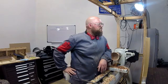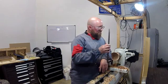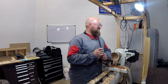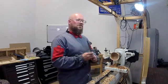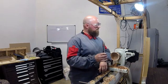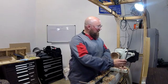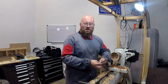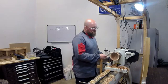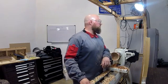Can you use these on a side grain bowl at all? Good question. The hooks and these, no. You shouldn't do it. Not saying you can't do it, you shouldn't do it. For the ring tools, again, you should not do it, but if you understand the principles of cutting with a ring tool and with a gouge, you can actually do the same thing that you would with a gouge, because this outer ring is basically a gouge. It's not the best way to do it. I think a gouge is the best way to do it, but you can do it.